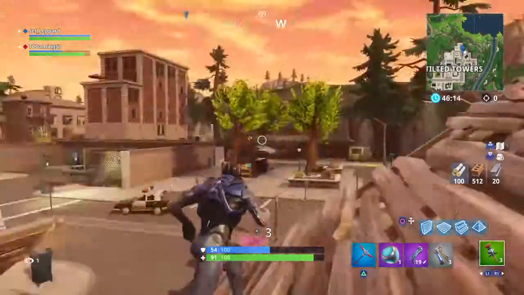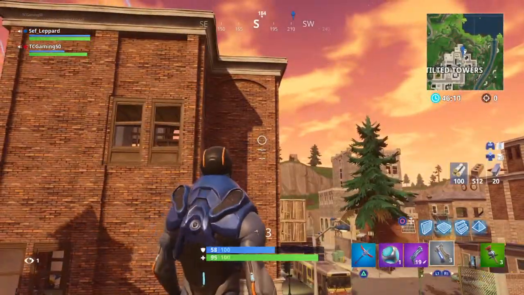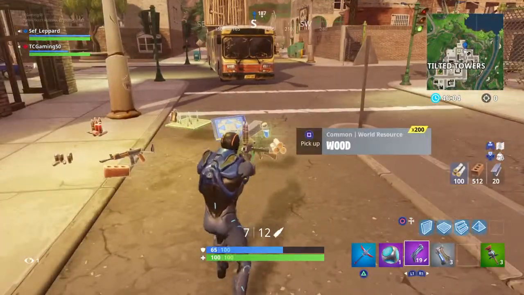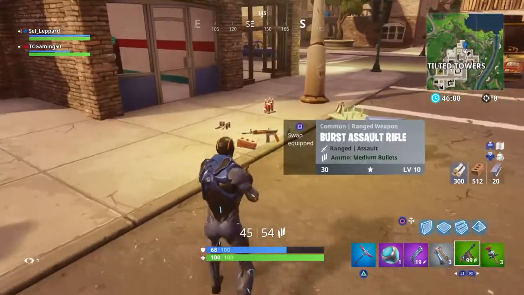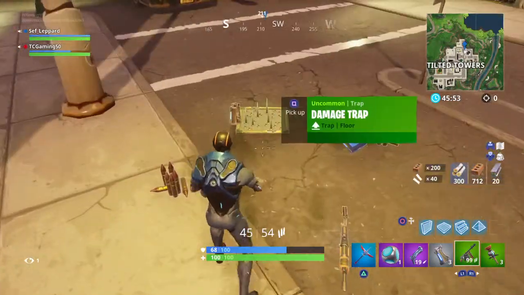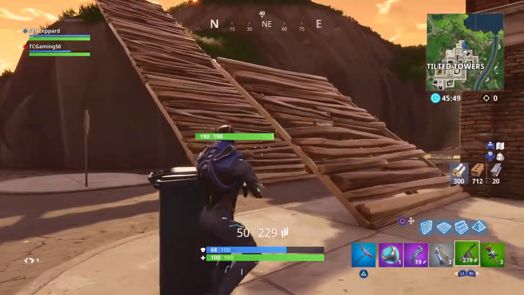Get the llama! What are you doing? Chomp, what are you doing? You just walked past the llama. I'm trying to get some cover because you're shooting at me. I'm not shooting at you. Jesus. I said I wasn't going to shoot at you. No, I do want to shoot at you. If I wanted to kill you, you'd be dead. I'm looking right at you. Alright then.